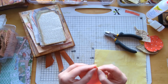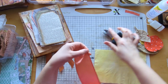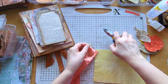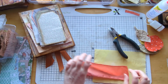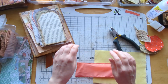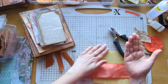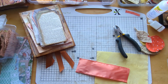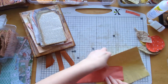I want to just snip off bits like that. It doesn't make it so sharp then. Yeah, there's a bit at the bottom on this one. Yeah, perfect. So you still get the stability of the wire, because that helps keep that ribbon nice and sturdy for stuff going in and out. Where did the other one go? It's here somewhere. There it is. Just gonna pop these in my bin. There we go. Okay.